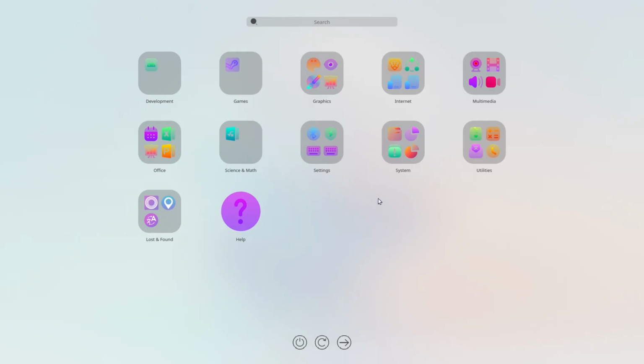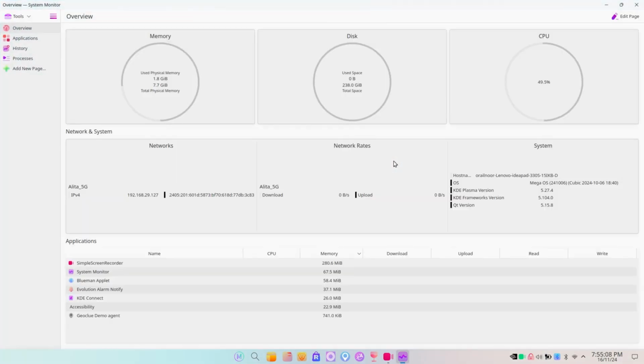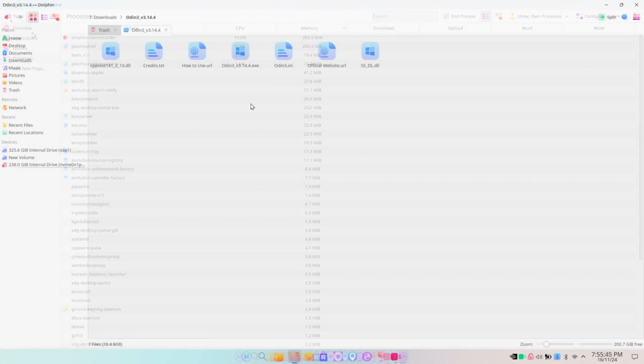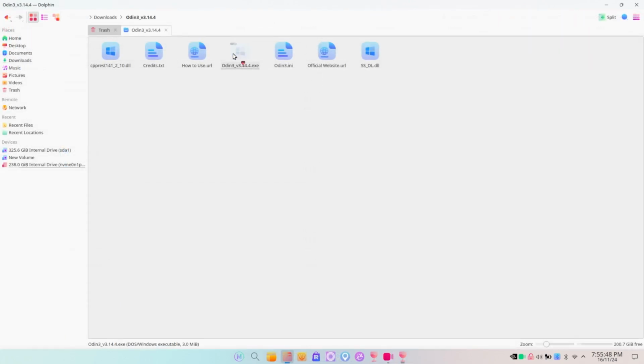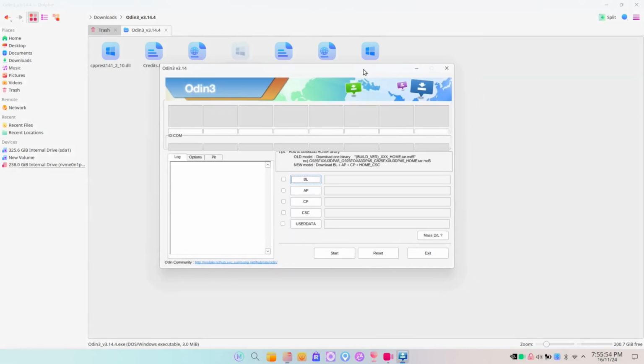Mega OS is built with simplicity and performance in mind. Its Cutefish-inspired interface is clean, modern, and user-friendly. The system is incredibly lightweight, making it perfect for older hardware or anyone who prefers a fast, responsive experience. The key highlight is its ability to run Windows apps out of the box with the help of Wine. Popular apps like Microsoft Office, Photoshop, or even some games can run with minimal setup.